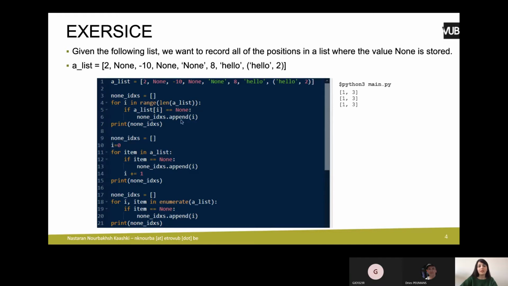If it is None, then I will append the index of that one to this list. And after that, I will print this list. So it will give me this list, because the position of this None and this None is 1 and 3. We know that it starts from 0 here.